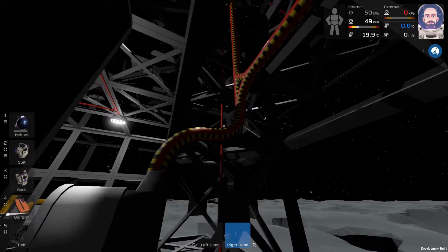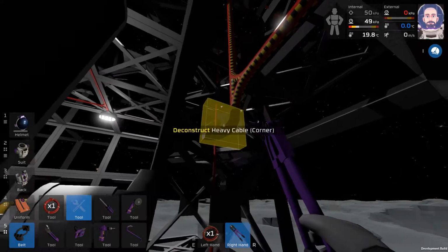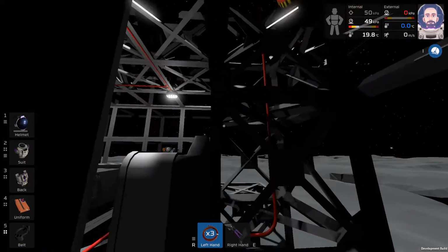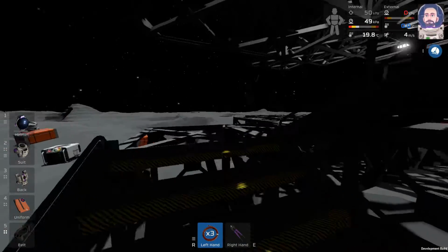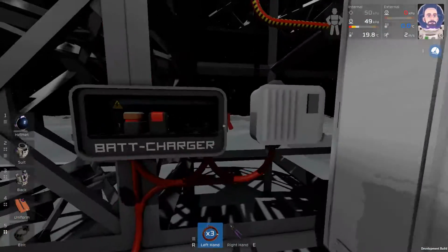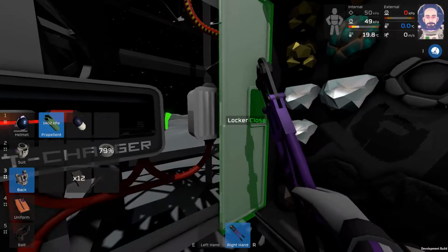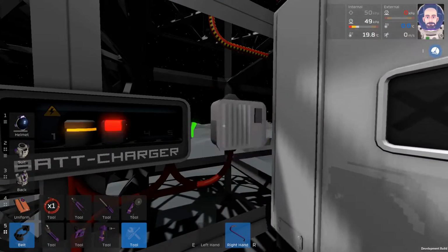Okay, what we can do is we can actually fix this now. This is no longer needed, and this can be a simple corner. Boom. We'll be able to pull that up from over there on the inside. Now, even with no power being given to the APC, the other power that comes up is wired up through here, which means we should be able to turn this on now and charge these batteries. That also means now that we'll be able to pull this down completely here.